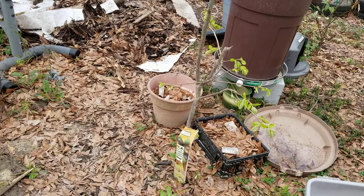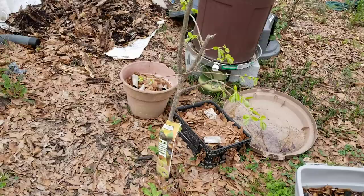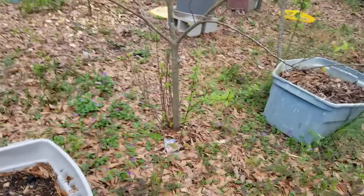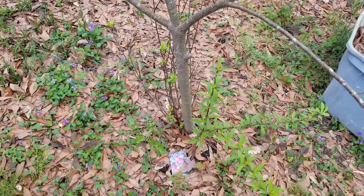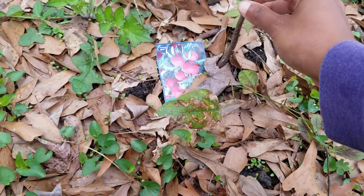Anyway, but yeah, I'm thinking that's what it is. You're just moving it at the wrong time. You can't stress a tree more by doing that. And this little peach right here, I'm going to see how long it's going to take that peach to give me fruit, because that sucker came up last year. And it's looking good. Look at the little trunk. It's looking kind of good.